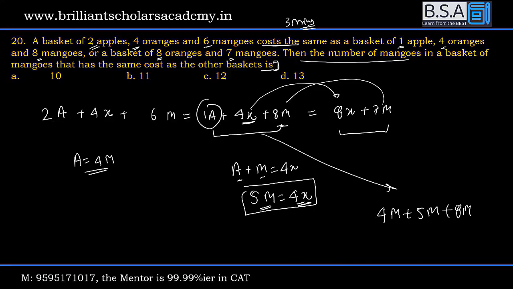Check values. This is 2. A is equal to 2. इधर जाएगा 2 हो जाएगा, इधर जाएगा 1 हो जाएगा 2. 2 तो हो जाएगा 3. तो ये आपका आ गया 1 apple is equal to 2 mangoes. 4 oranges is equal to 3 mangoes. 2 plus 3 plus 8. 13 mangoes. Plus minus mistakes आप भी avoid करो. Silly mistakes will get you silly marks. Avoid such things.